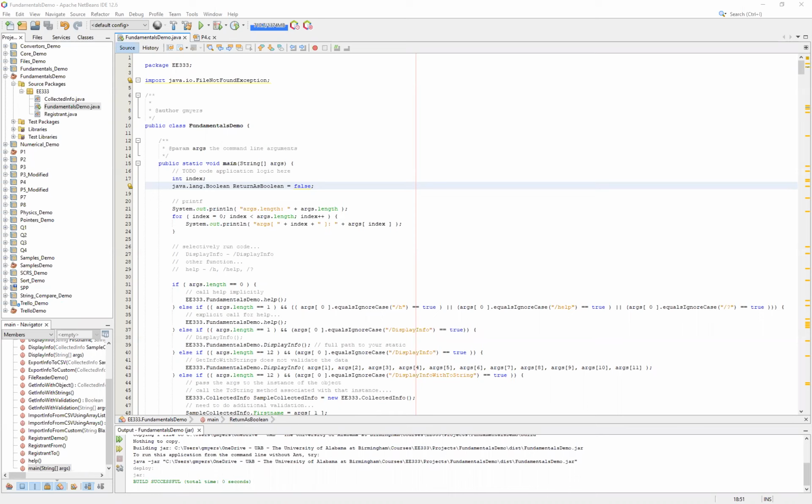Now, arrays allow for us to hold a collection of values, all of the same data type. For instance, we can have a collection of strings, we can have a collection of integers, or a collection of doubles. We can't mix and match those data types, so we'll have to have homogeneous values. But basically what it does is allows for us to hold a collection of values all in one variable.